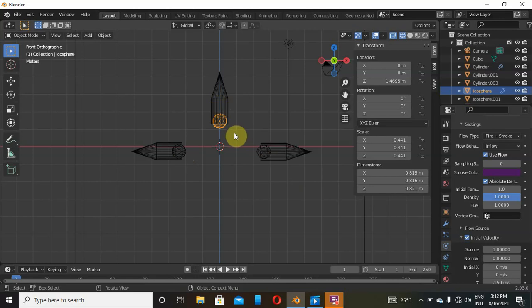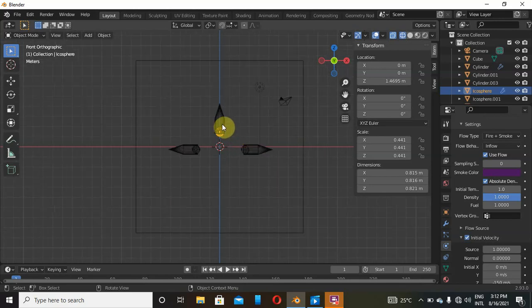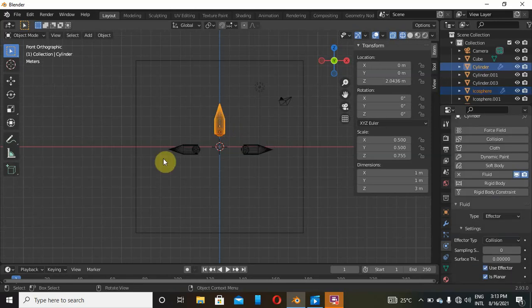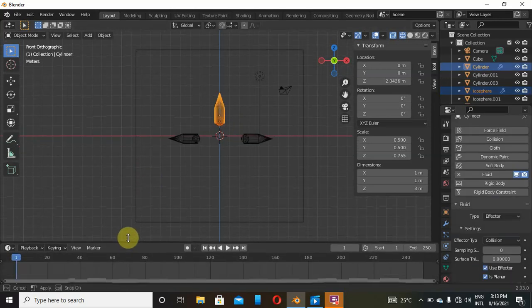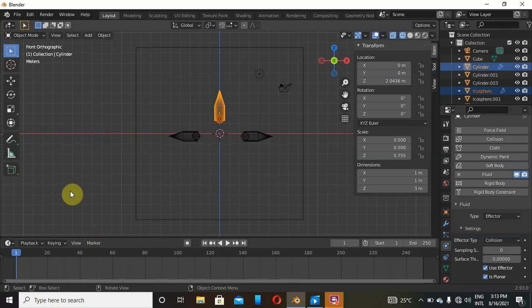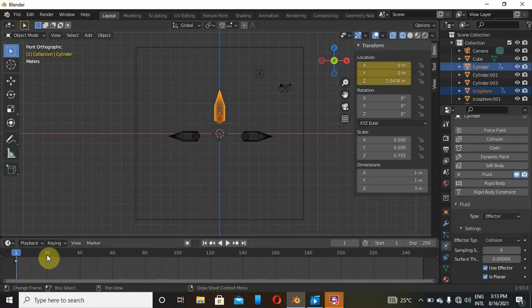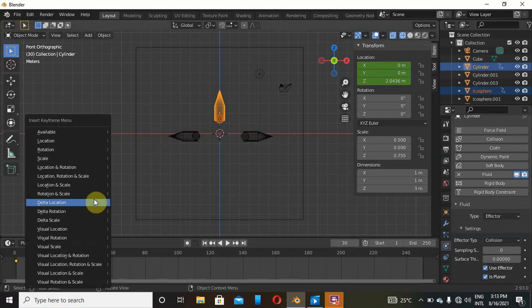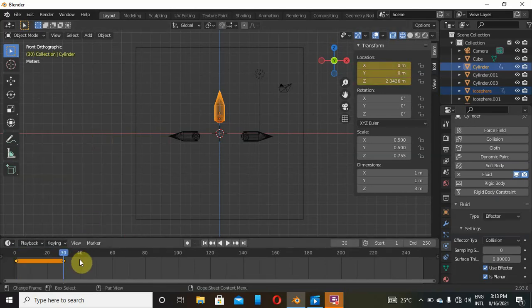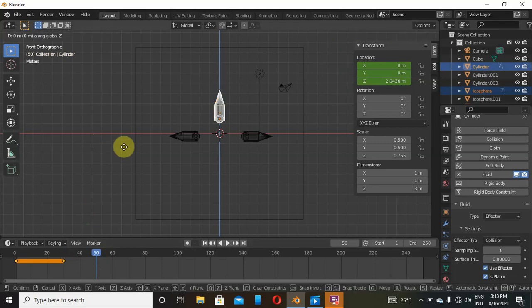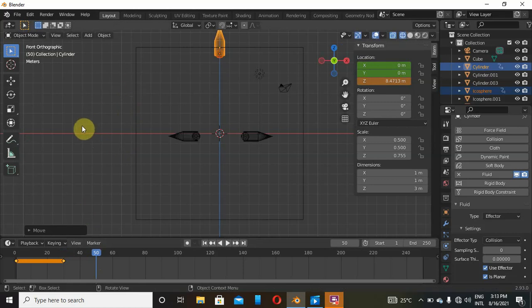Now what we'll do next, since we are going to add the keyframes, because we want these rockets to move, we can make it a bit smaller like that. Shift click on this also, and then we can expand this to see the keyframe there. Click I to add a keyframe, location, and then go to keyframe number 30. I to add another keyframe, and then go to keyframe number 50, GZ, grab it, and place it somewhere there, just to make sure the flow is inside the domain. I to add another keyframe there.